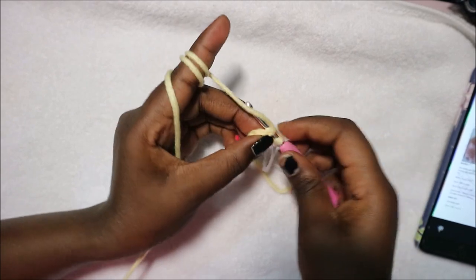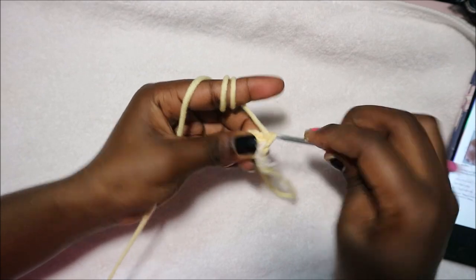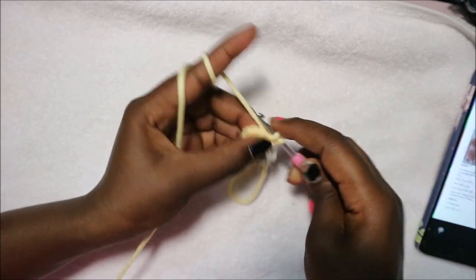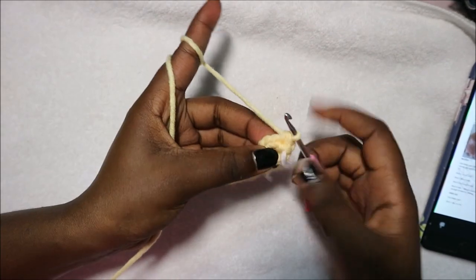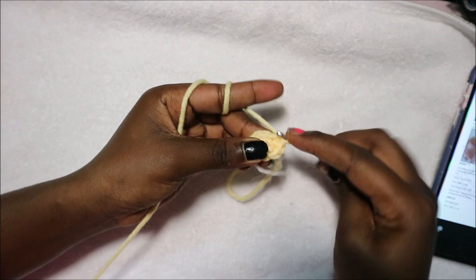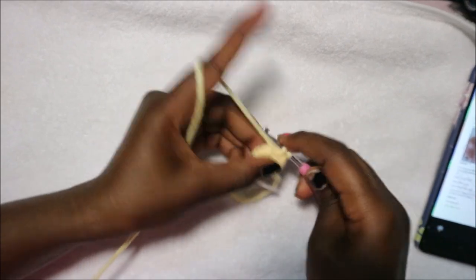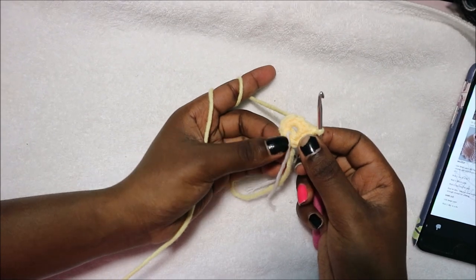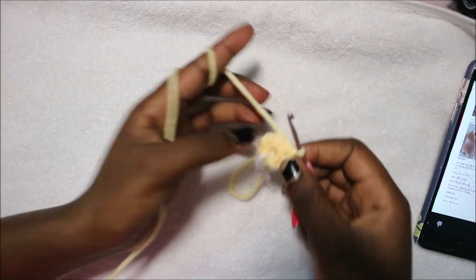So we're going to do 2 single crochet. Okay, and then do 2 single crochet also in the next stitch. Okay, so repeat that and increase each and every stitch until the end.